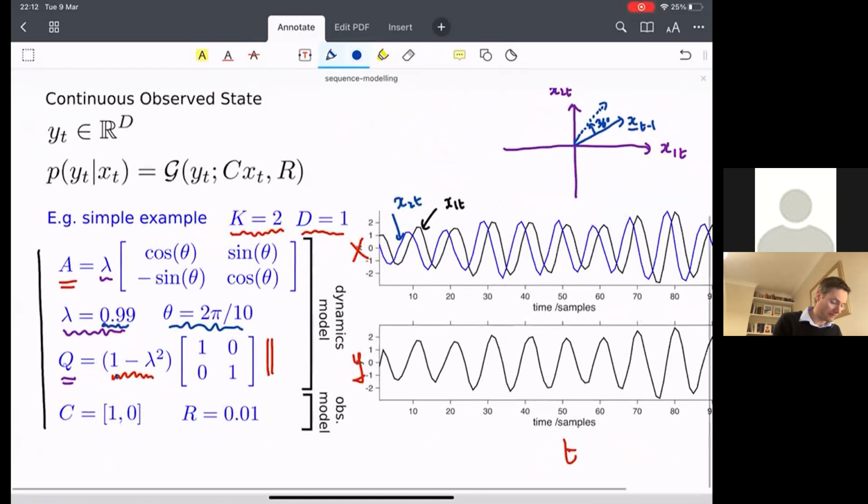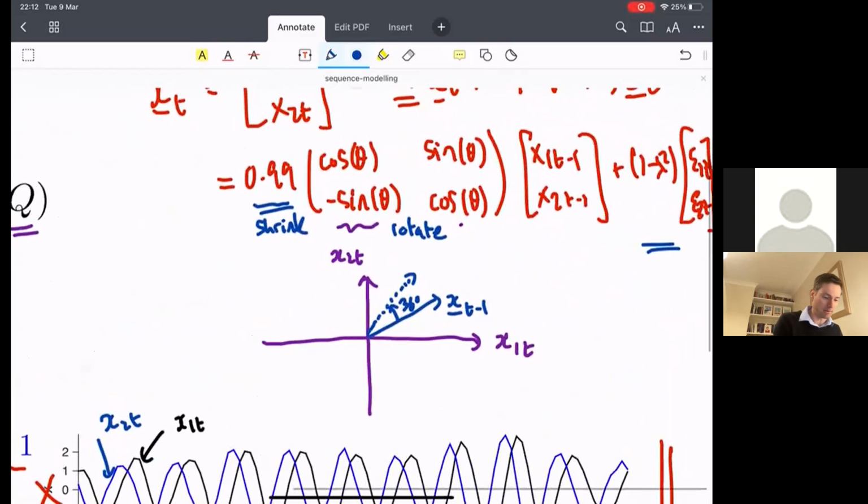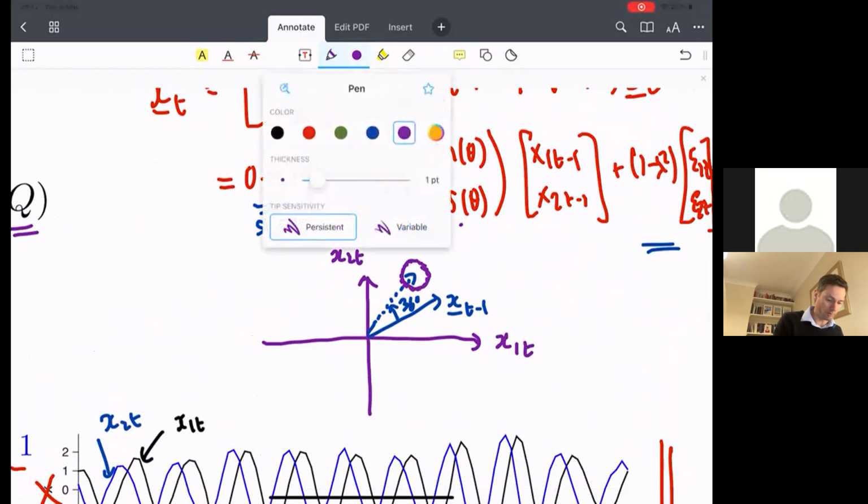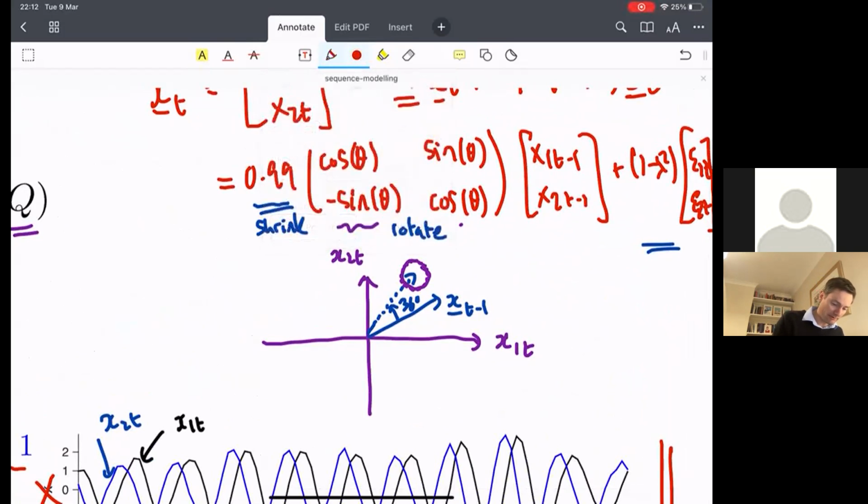So 1 minus lambda squared, that's going to be a really small number because it's almost 1 minus 1. So the amount of noise we're adding is going to be kind of small here. So we're going to sprinkle a small amount of Gaussian noise in here. Maybe the contour of a single variance away from the mean looks like this. And we sample the next setting of the latent state, and that gives us xt.